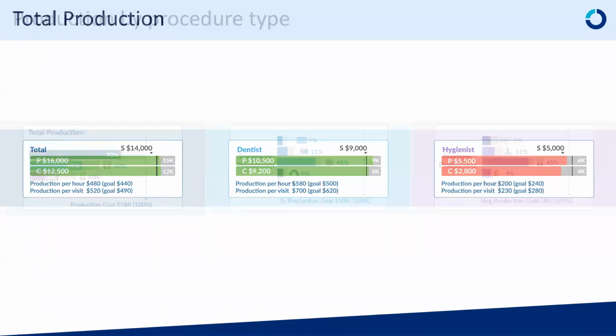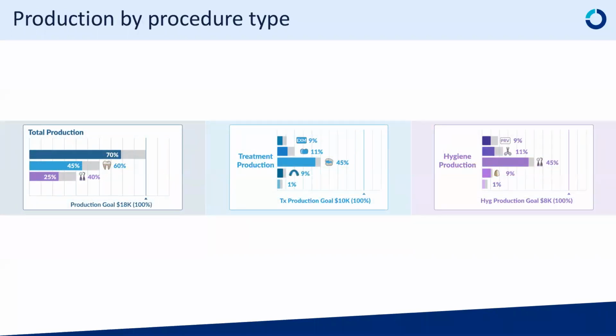The next row is going to be production per procedure type. Again, this is something that you can fully customize from the admin side. You can divide those groups depending on what type of procedures you're doing. For example, the treatment can be divided into major restorations, basic restorations, let's say dentures, and others. You can create different groups, track the production, and set goals. So you can say, for example, I want 20% of my production to be coming from basic restorations. I want 40% to be coming from major restorations.